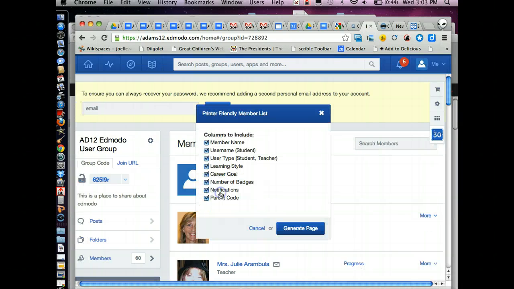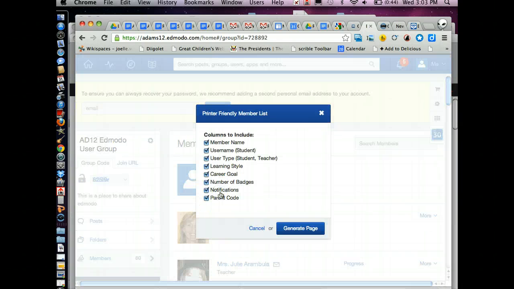Or if you hit print, it gives you options to make a printer-friendly member list, and it even says the columns to include. So if you're wondering where you can print off those parent codes, here they are. You can print off whatever parameters you want, the member name, the username. So here's another place, if kids can't remember their usernames, you can come here and find their username.